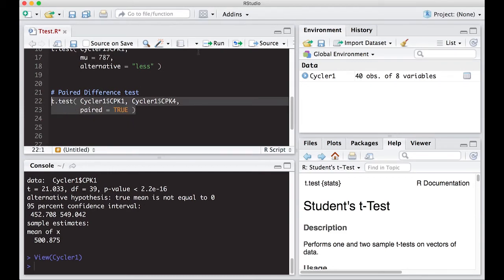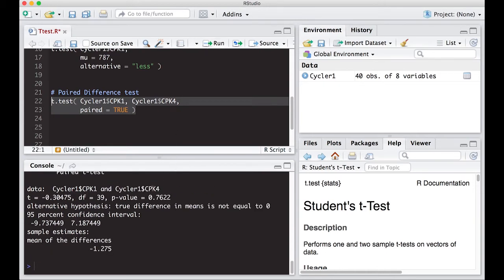If we were to run this, this is the output we get. And notice the p-value is actually quite high. So this is nowhere near any sort of cutoff that would be reasonable. Nobody wants to be wrong 76% of the time. So in this case, we would fail to reject H0. Also, we can get a 95% confidence interval out of here, and we also get the mean difference. So you get a lot of information out of this, and it's all on here that you can just easily grab for a paired t-test.